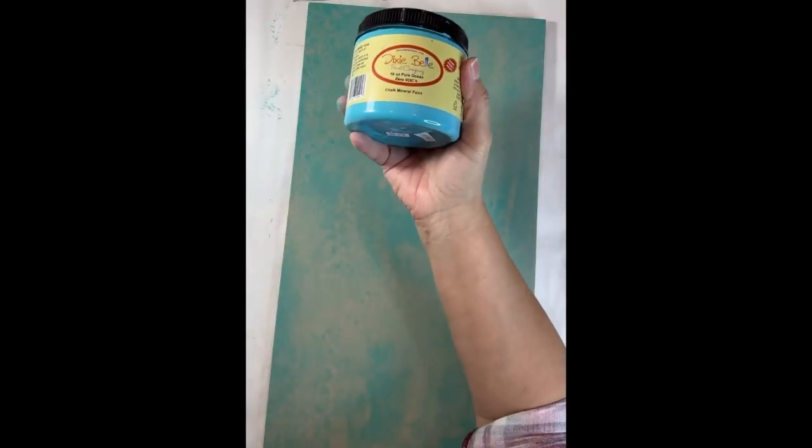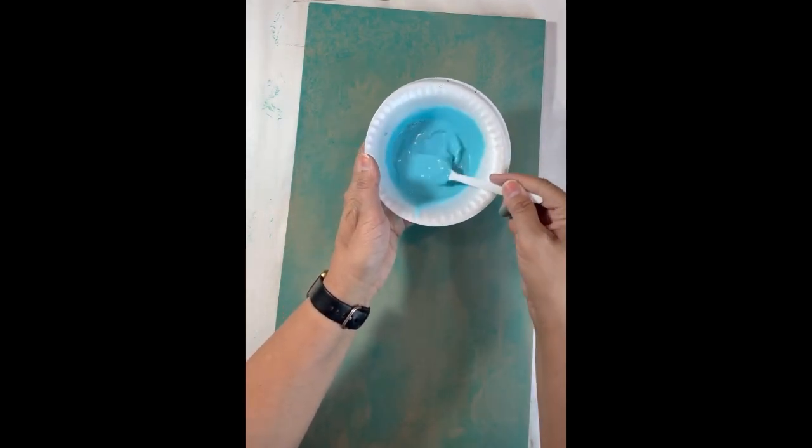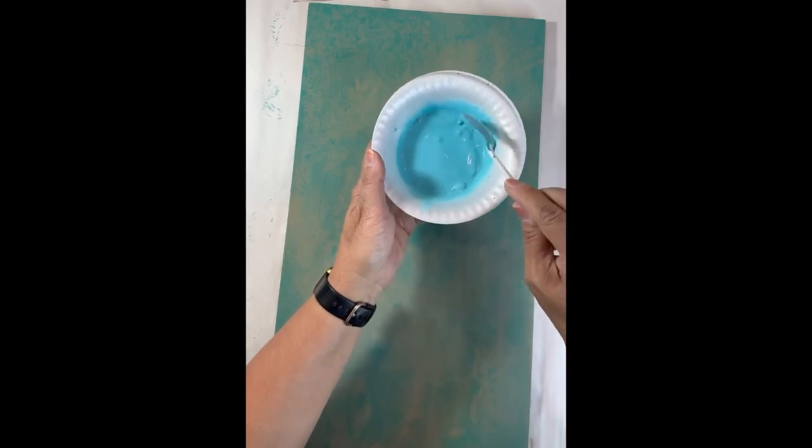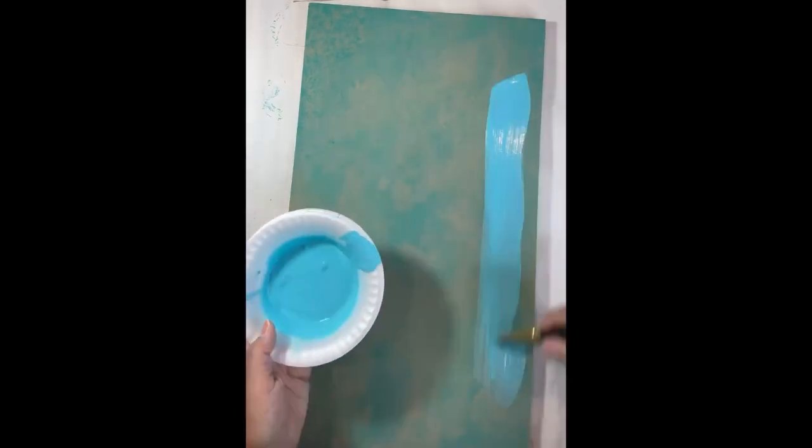I want to add another color and I'm going to use Dixie Belle's chalk mineral paint in Pure Ocean. Again, I'm going to water down the paint, apply it to my project, and use the packing paper to create texture.